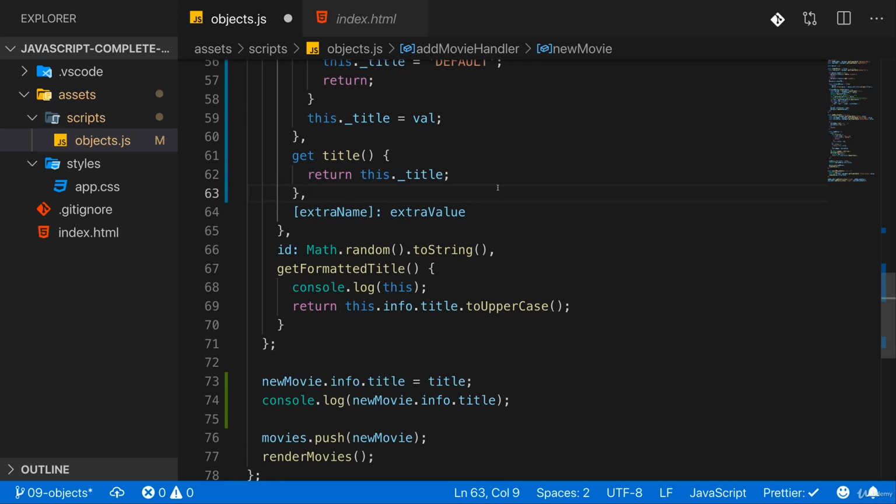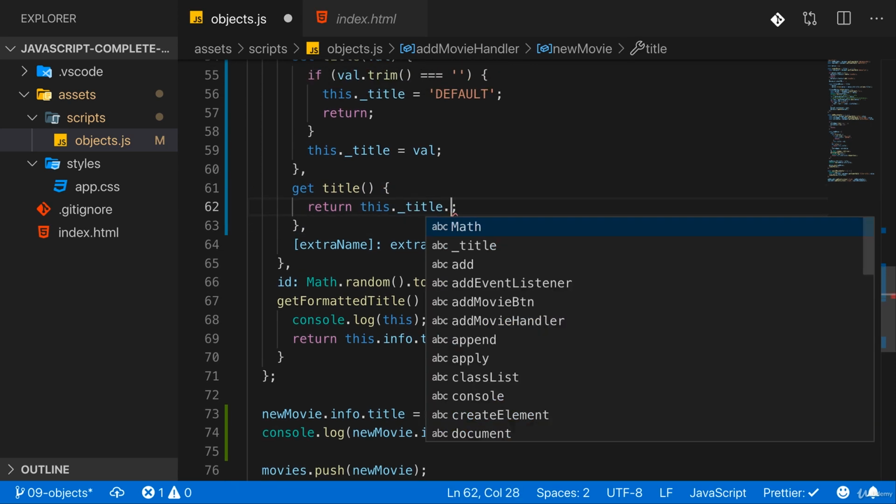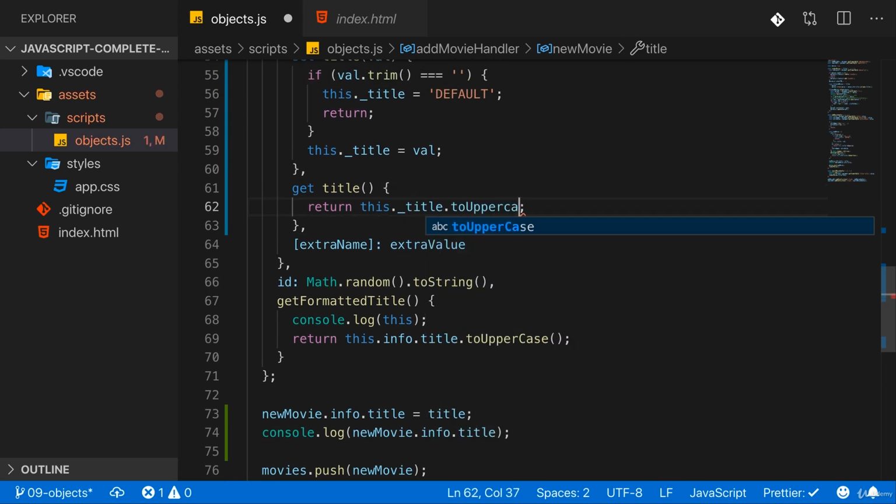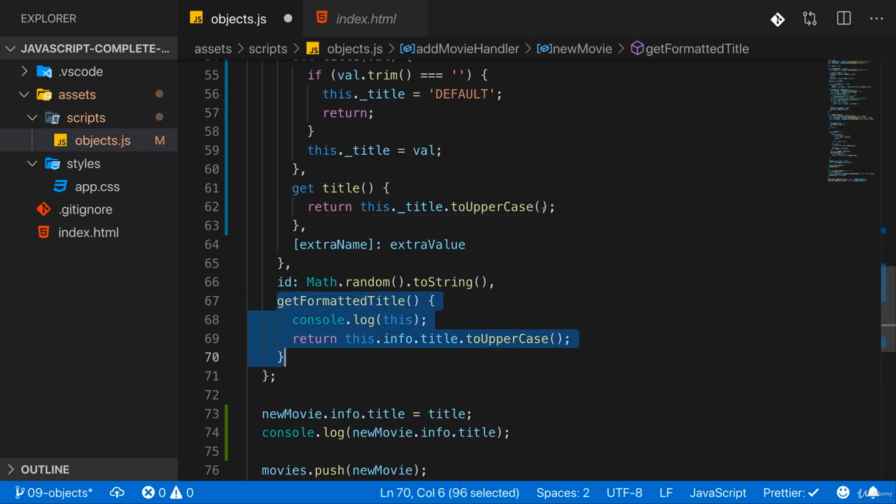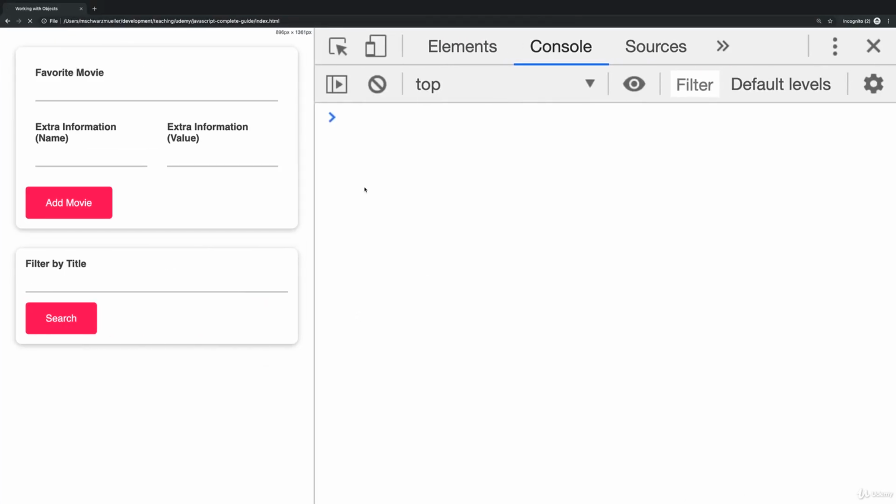And here we could also do additional transformations, additional checks. For example, here we could add our to uppercase transformation, and we wouldn't need this method anymore. I'll keep that method for reference though, but this would be an elegant way of always converting this title to uppercase when we retrieve it, even if we saved it in different casing. But again, I'll not do it here to keep that code. And hence here, I'll just return the unchanged code.